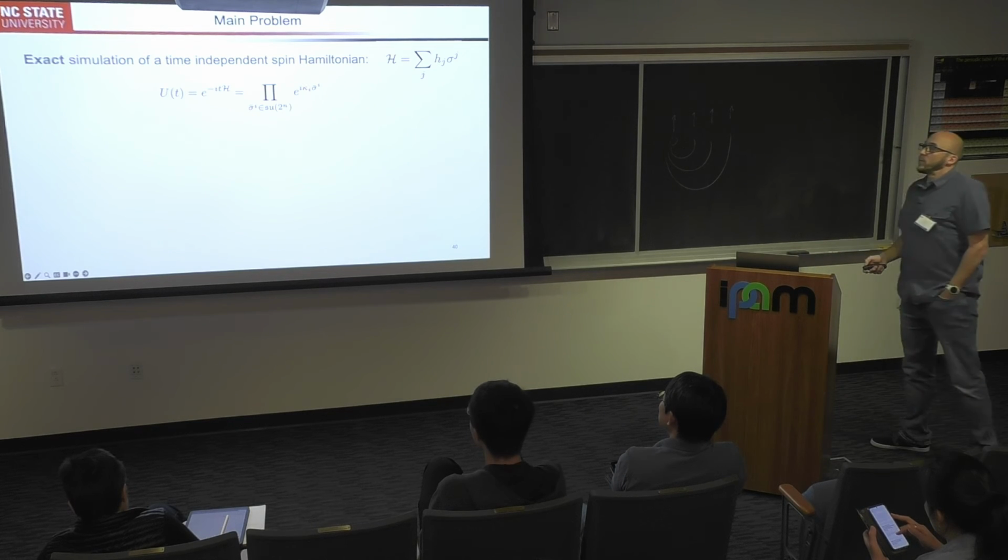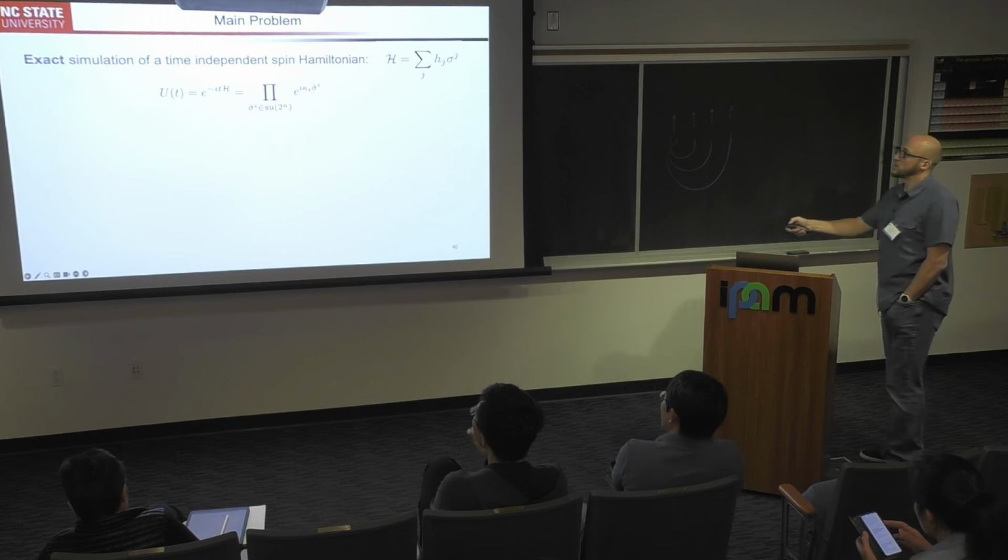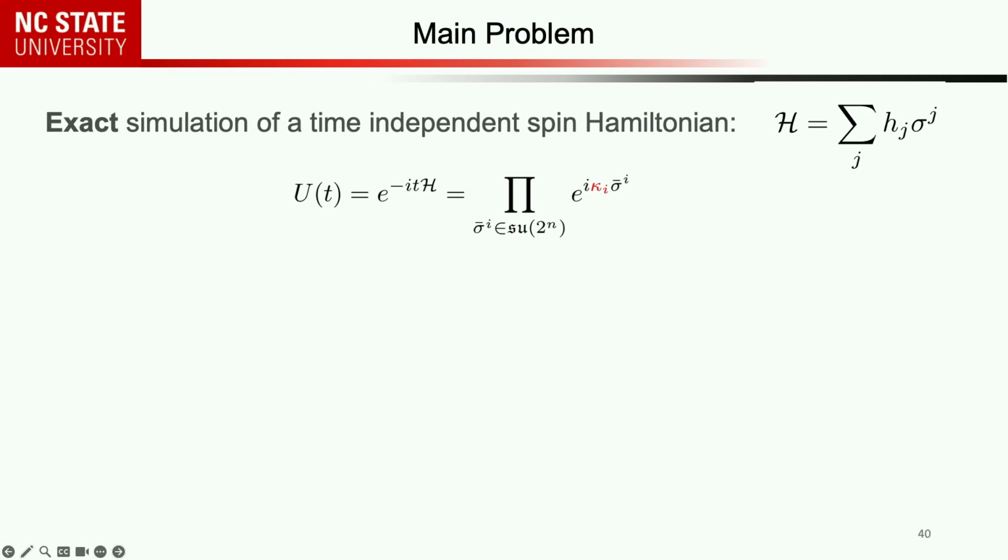You could also do the following. You could show that I can write the exponential of an operator as a product of exponentials of single Paulis in the SU(2^n) algebra. This can be done. It doesn't work for the entirety of the SU(2^n) group at the same time, but it works for the small patch that you care about. So first, an observation. This is too many terms.